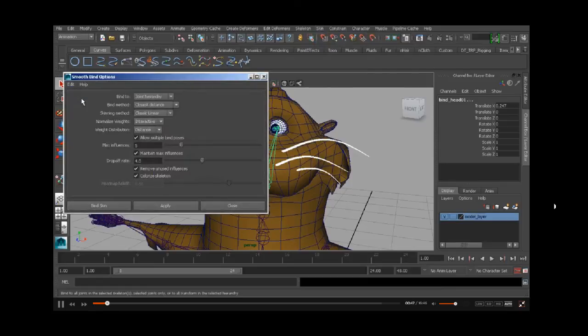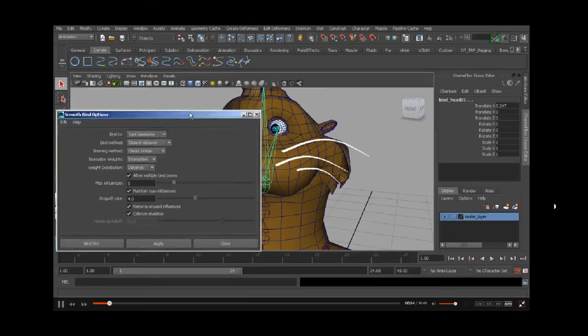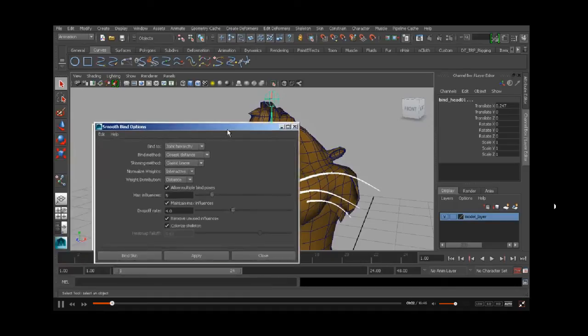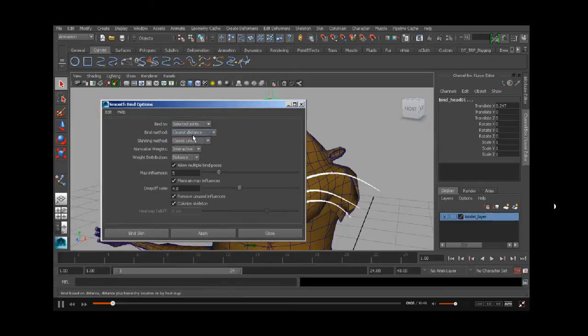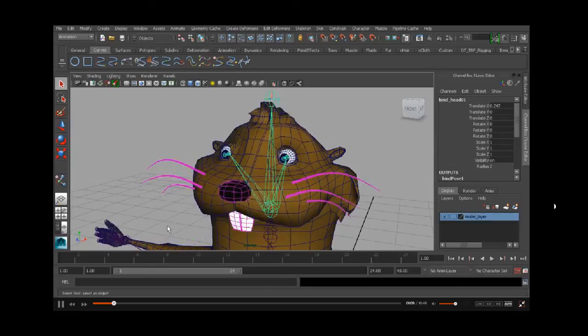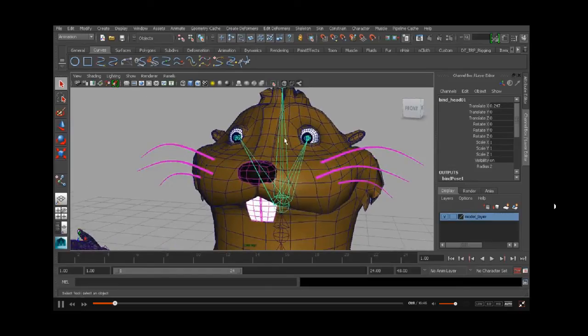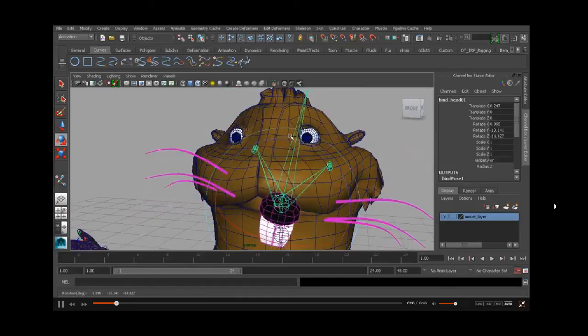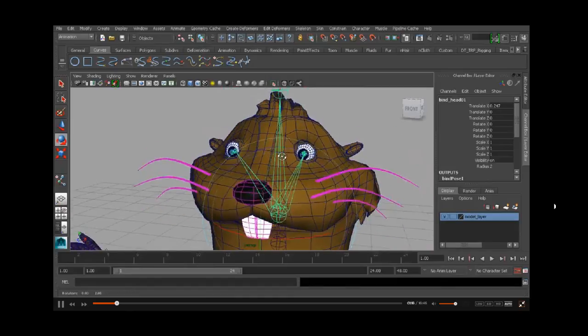I'll go ahead and reset the settings. And what we'll want to do here is switch our Bind To method from Joint Hierarchy, which considers not only the selected joint, but any children. So this end joint of our head bone would also be considered, and we don't want that. So instead of that, let's switch this to Selected Joints. And now we can click Bind Skin, and you'll see that when we now move the head, all of those objects are influenced by just this bone.